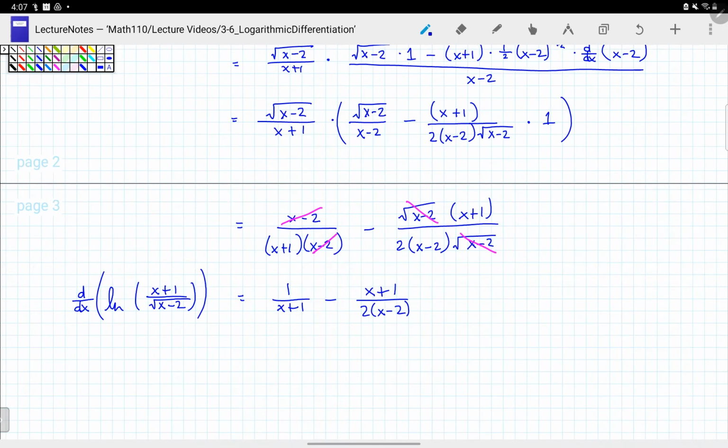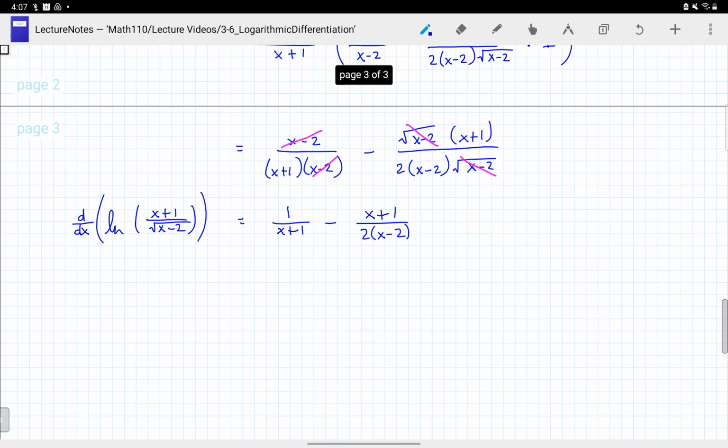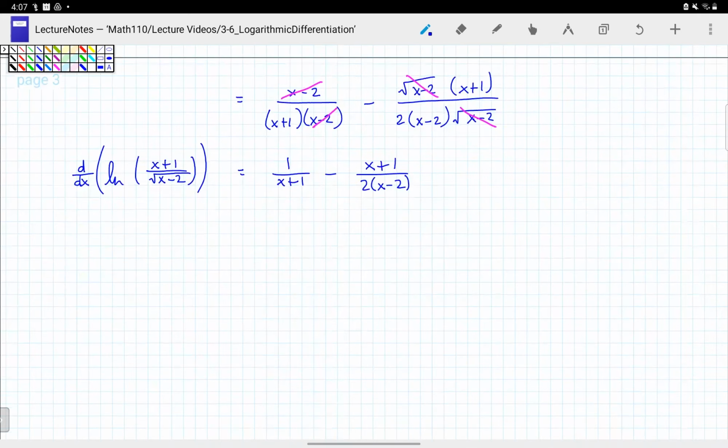Now, some of you might have noticed, natural log, or like the logarithms, when you have stuff put into the logarithm, logarithms do funny things with quotients. And so if you remember some properties of logarithms, logarithms turn multiplication into addition, and they turn division into subtraction. And also they turn powers into multiplication by a constant.